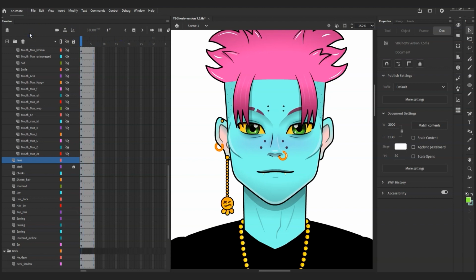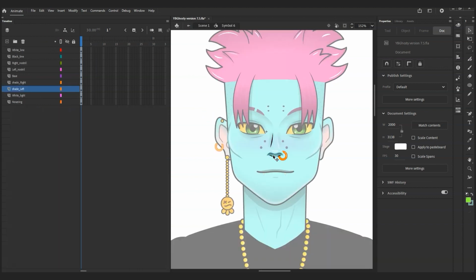I am going to animate a nose turn, because in Adobe Character Animator you've got a feature where, as you turn your head left and right or up and down, you can trigger the system to cycle through your frame sequence. So if we have this one in the middle, when you turn your head to the character's right, it will begin to cycle through the layers depending on how quick you turn your head. I'll have to demonstrate this later on, but for the moment I need to get the animation done.